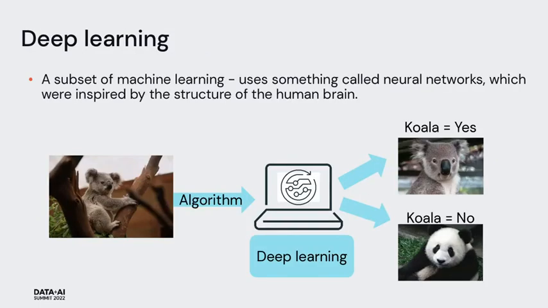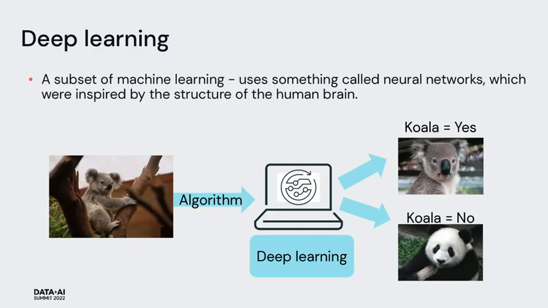Now let's see how deep learning fits into the bigger ecosystem of machine learning. While our supervised learning example is very good with tabular or structured data, such as that in a table or Excel spreadsheet, deep learning performs well on complex data sets like images, sequences, and natural language. So, what is deep learning?